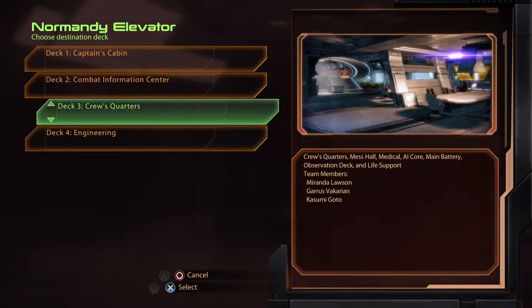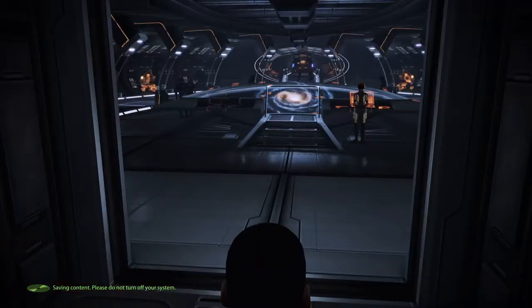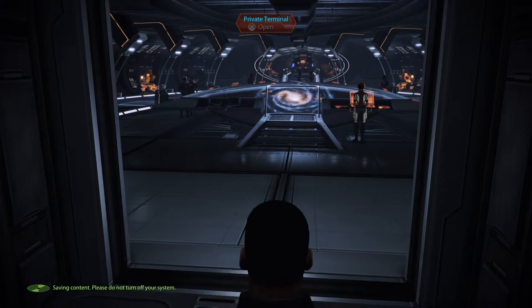Alright, Kasumi and Zaeed never have anything to talk about because they're DLC characters and their conversations are stupid anyway, so I'm not going to talk to them.